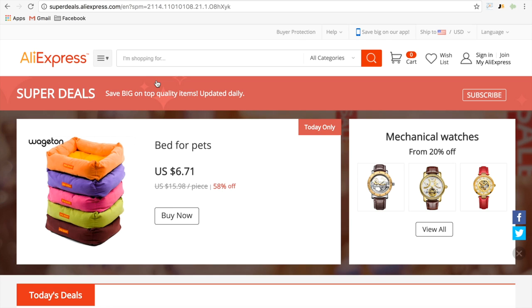The key here is finding high perceived value items, right? So items that look very, very expensive and high quality, but in reality they are very, very cheap. So people are willing to take out their wallets and pay more for your item, but you are not buying it for more. That's where the real profit is. Many people are making sales with Shopify, making a lot of revenue, but when it comes to the profit, which is the only thing I care about, there's not much profit. So the key to high profits is high perceived value items. So that's exactly what I want you guys to do.